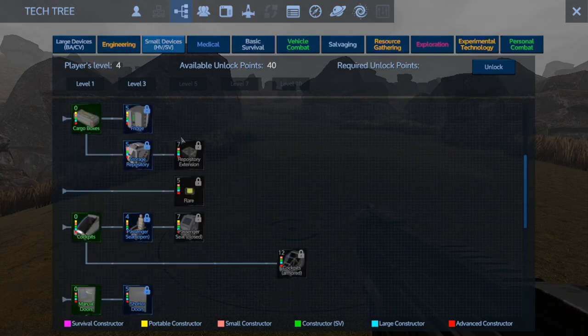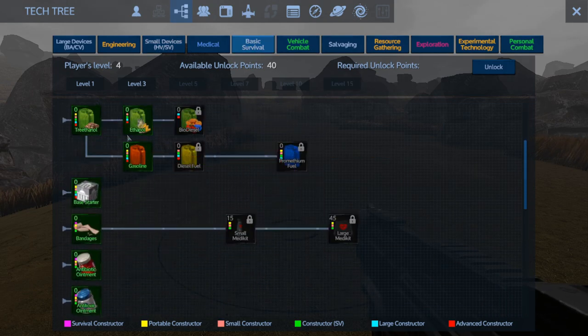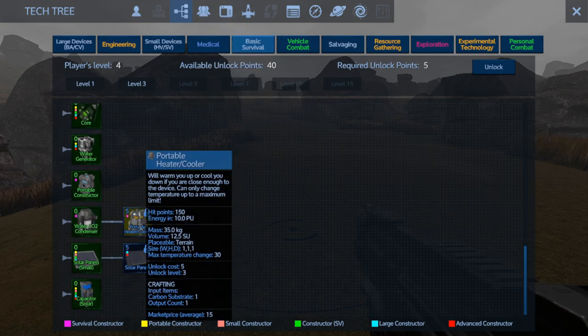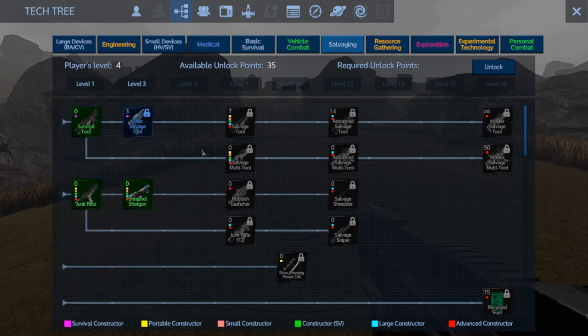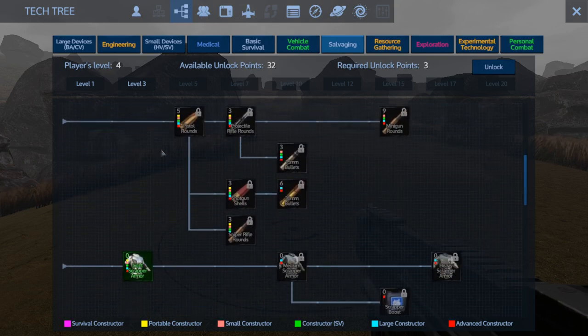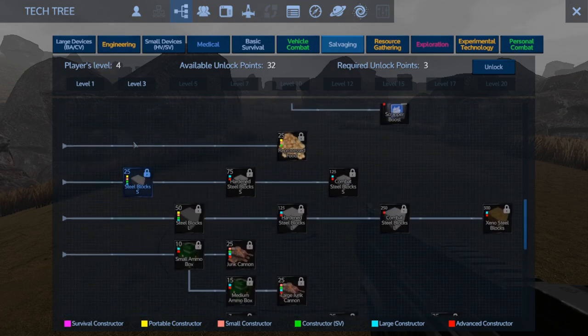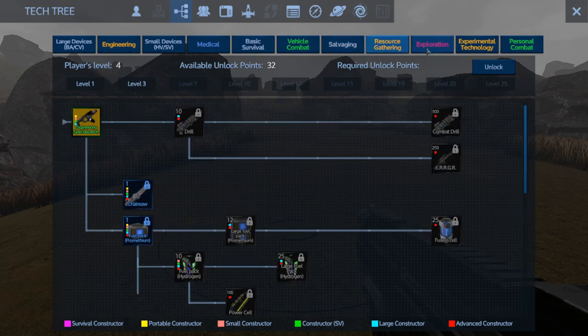Small devices, that's for ships. Basic survival. Light armor, I'm not there quite yet. Portable heater cooler. Salvaging. Basic salvage tool. I'm gonna need that because it's gonna be a while before I can actually make the multi-tool. Steel blocks. 25 points? Oh, yeah, because they're not junk. I see.